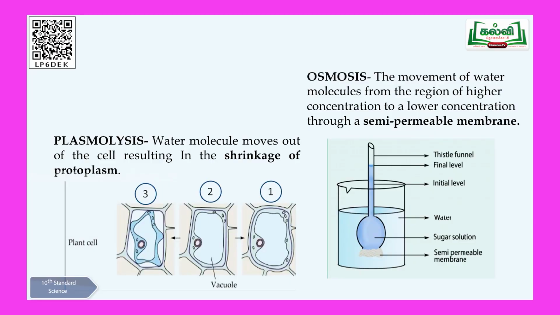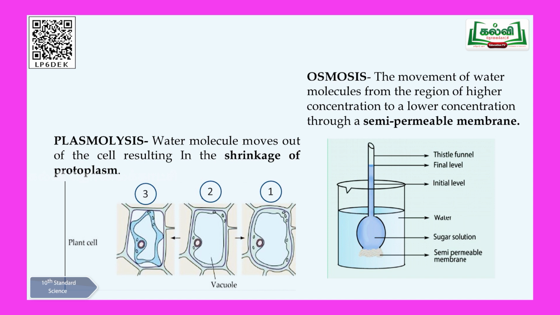Now, the fourth process of transportation. Again, the fourth one is plasmolysis. When you talk about plasmolysis, so simple it is. Actually, you can just see the diagrams here. The first one, it is going in reverse order. First one, second one, third one. Third one is very, very clear, children.